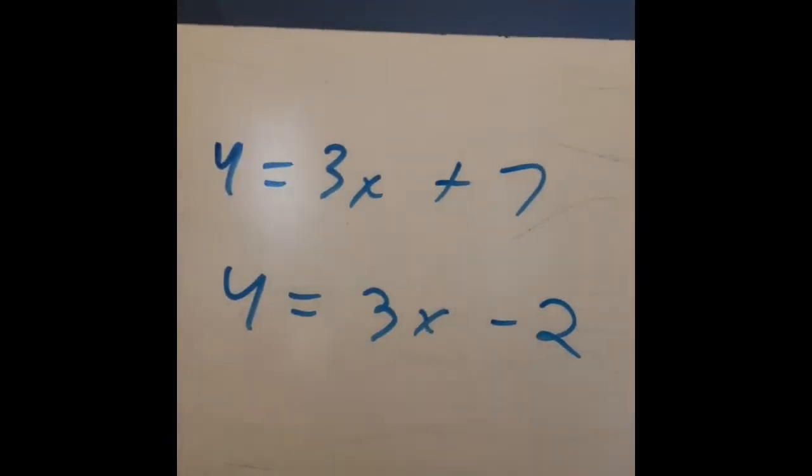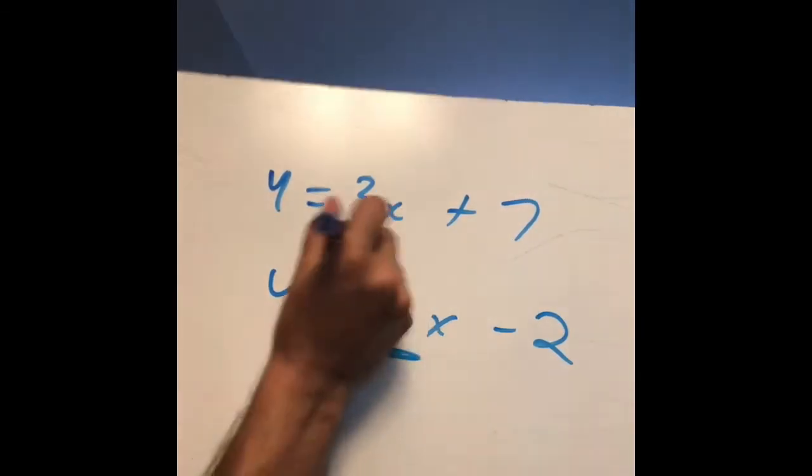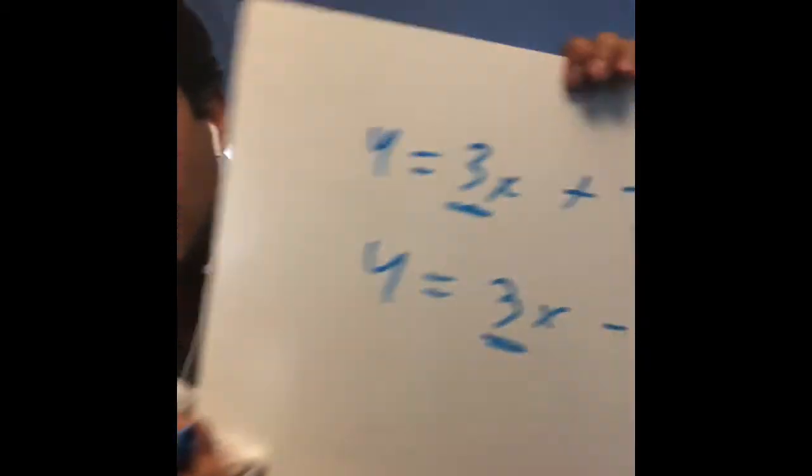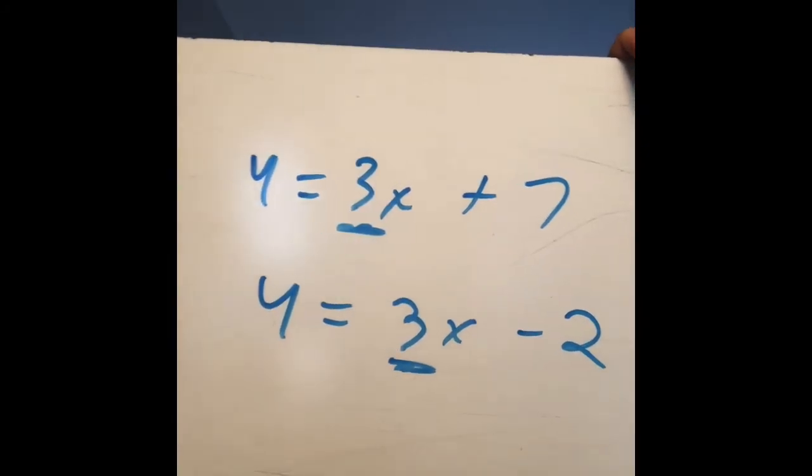So to be parallel in equation form, say y equals 3x plus 7, y equals 3x minus 2. Those would be called parallel lines because they have the same slope. To be parallel means you have the same slope. If you have the same y-intercept and the same slope, you're collinear. You're on the same line. You are the same line. So collinear, same slope, same y-intercept. Parallel, same slope, different y-intercept. There's parallel lines.